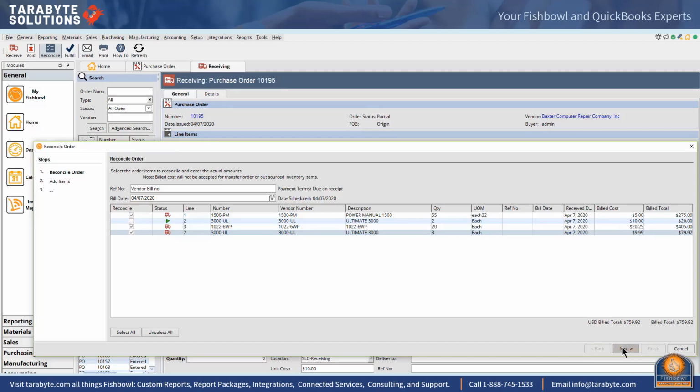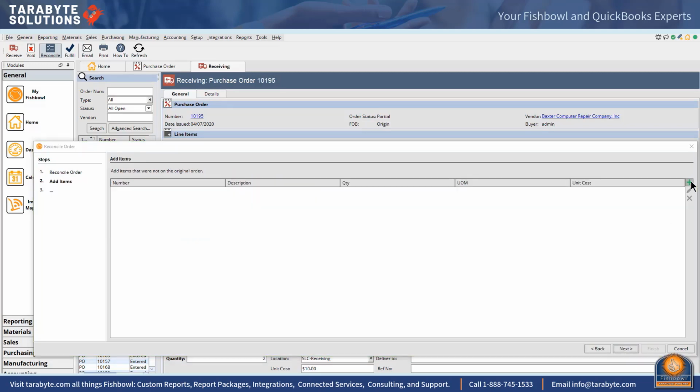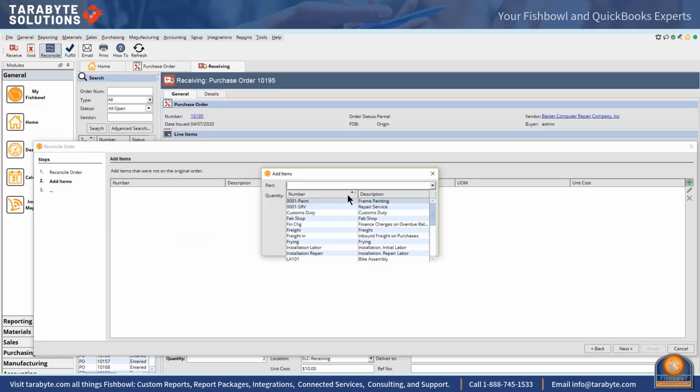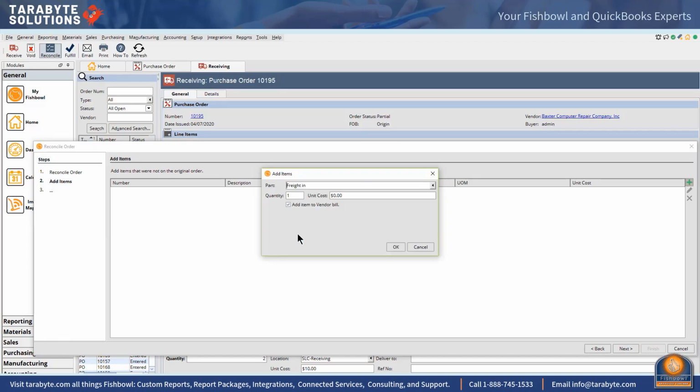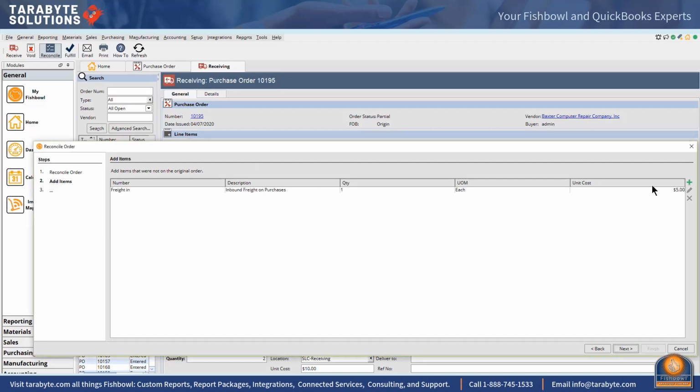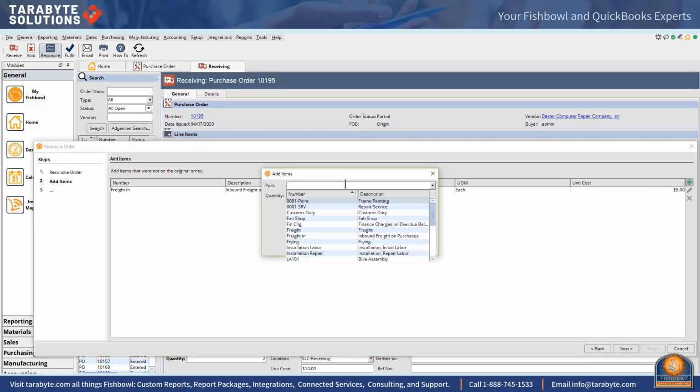So we're going to go next, and now I can add things to my bill like freight that were not on the normal purchase order. Okay, I can also add in setup costs. I hope I have a setup cost. Nope, I don't.